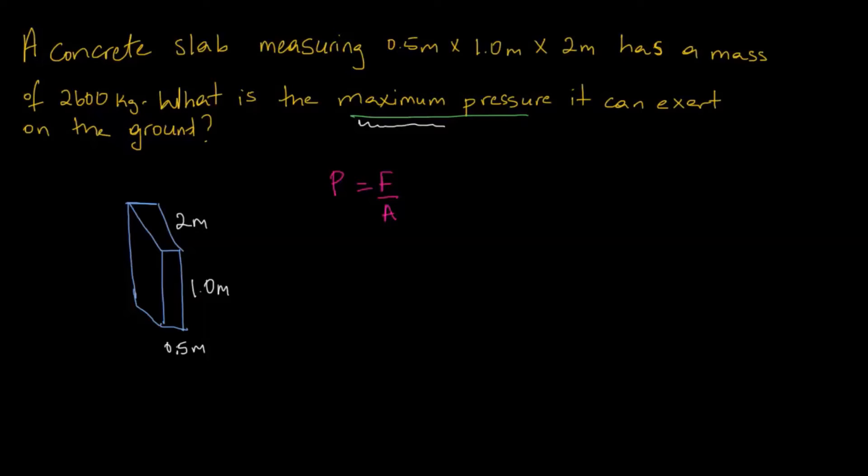So we can find the force from the question since we are given the mass, and we know that force is equal to the mass multiplied by gravity. This is coming from the concept that the weight of an object is a force. To find weight of an object we simply multiply the mass by the acceleration due to gravity, which for us on earth is 10 newtons per kilogram. So the force is 2,600 kilograms multiplied by 10 newtons per kilogram, and that works out to be 26,000 newtons.